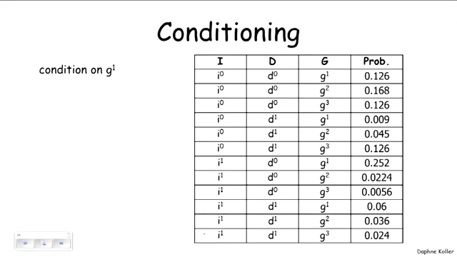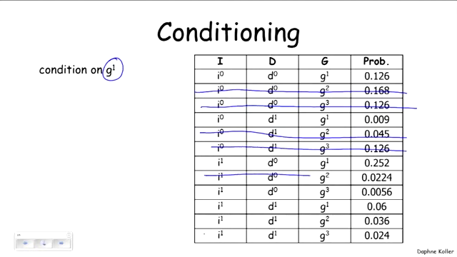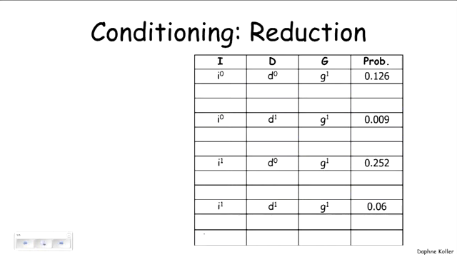What are things that we can do with probability distributions? Well, one important thing that we can do is condition the probability distribution on a particular observation. So for example, assume that we observed that the student got an A. And so we now have an assignment to the variable G, which is G1. And that immediately eliminates all possible assignments that are not consistent with my observation, so everything but the G1 observations. And so that gives me a reduced probability distribution. This is an operation that's called reduction. I've taken the probability distribution, I've reduced away stuff that is not consistent with what I observed.